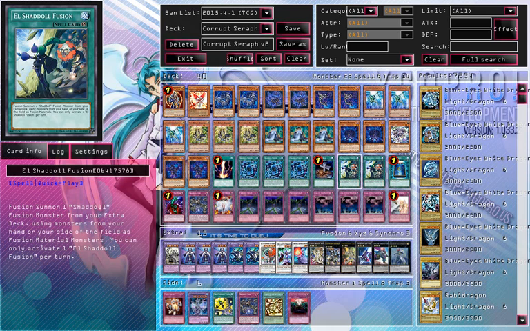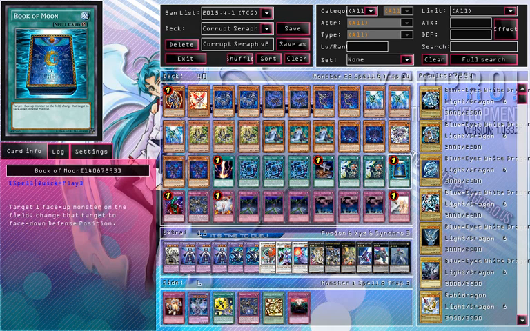It depends if the meta changes, because currently it's mostly Necros, and then some of the more variant decks like Infernoids, Shaddolls, Teller, Heroes, and Please are starting to regain thanks to lose 1 turn. So yeah, and 1 Book of Moon that is a Chinlock out as well. You always have to have your Chinlock outs, especially in the days that Chinlock is still around. Hopefully Konami will ban it on this next ban list. If not, I'm going to be crying so much.